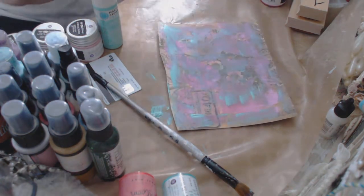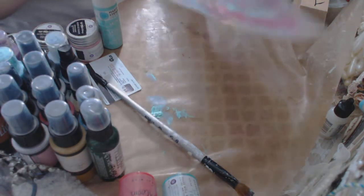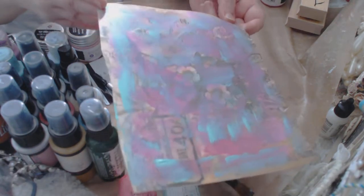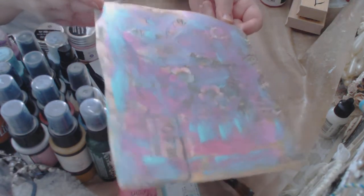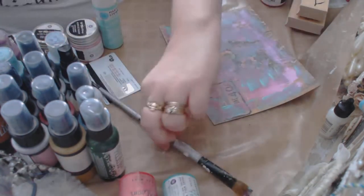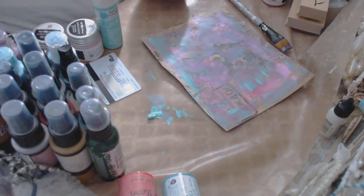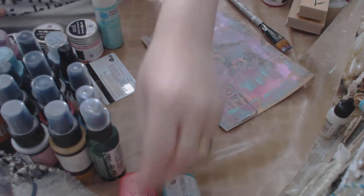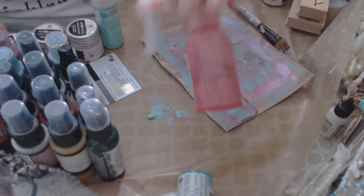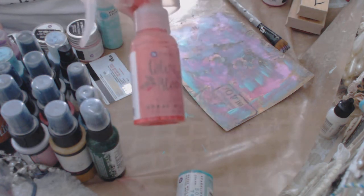That'll do. Okay. So now I think what I want to do, and let me just show you a little close up there, because I know the sun is coming in here, so it's kind of hard to see, but you can still see the background paper, which is good. So I think I'm going to do some spraying. We'll use this one. This is Color Bloom by Prima, and this one's called Peony.